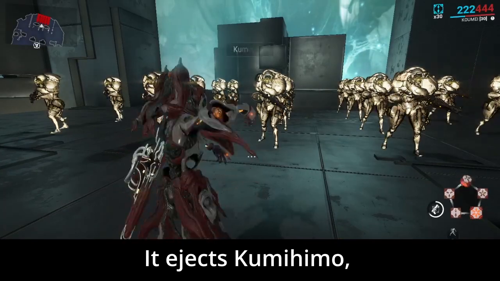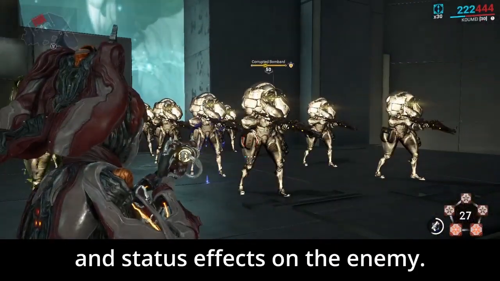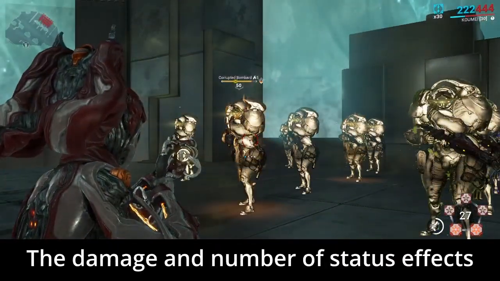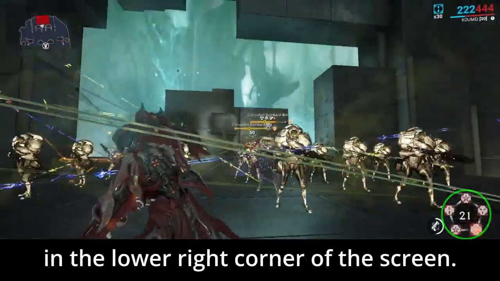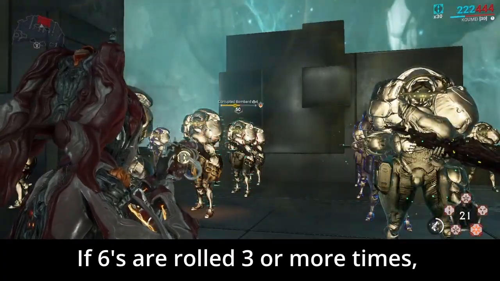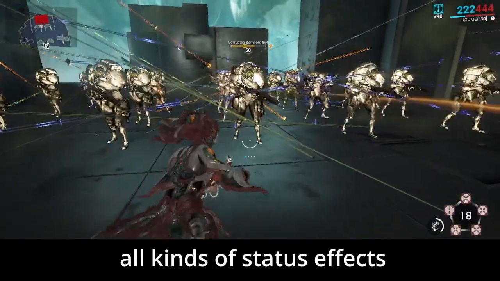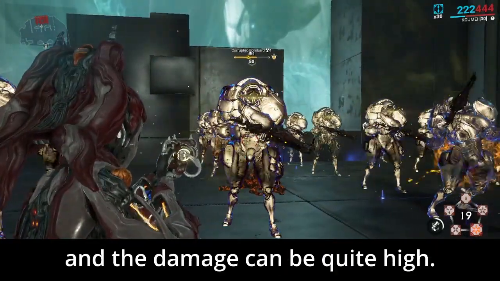It ejects Koumei, inflicting damage and status effects on the enemy. The damage and number of status effects are defined by the roll of dice in the lower right corner of the screen. If 6 is rolled 3 or more times, all kinds of status effects will be applied, and the damage can be quite high.